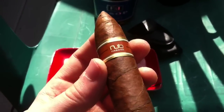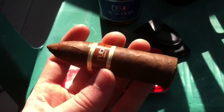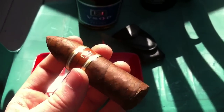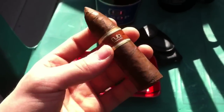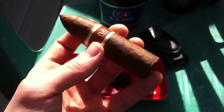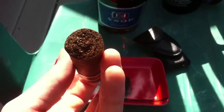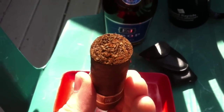As you can see in front of me, I have a Nub Habano, and I've actually had these for quite a while, about 3 years, and I'm not sure if I did a review on this one or not. Maybe I just took pictures and put it on the website. But this is the Torpedo. I want to say it's like 4 inches long by 64, so it's a really fat cigar. Look at the foot on that thing. I mean, it doesn't get much bigger than that.